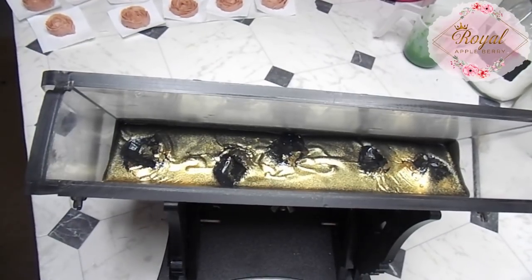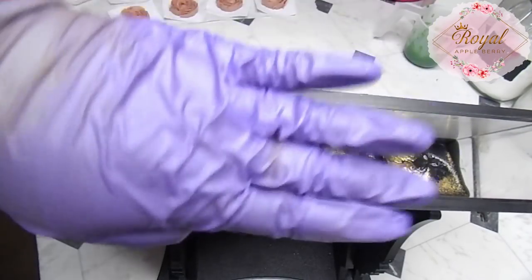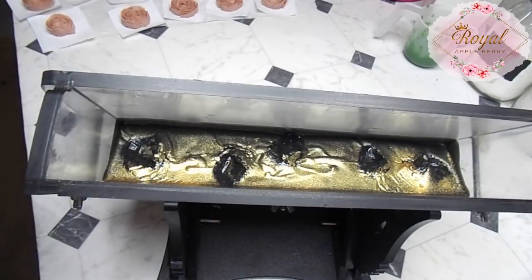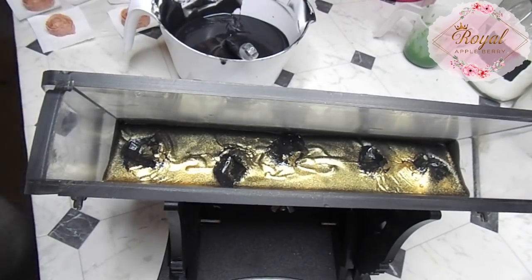So I have learned that this fragrance oil really, really, really decelerates trace. So I just took my spoon and kind of made some divots. I was planning to turn it the other way and then angle it another pour and then do a mica line. But this stuff is just not setting up at all. So I'm going to just go ahead and work with what I got.